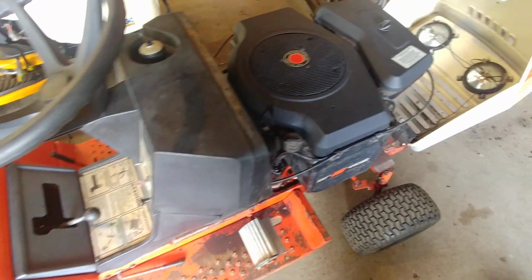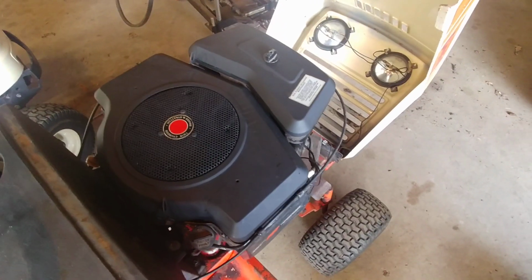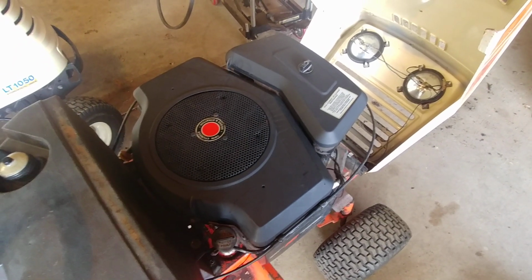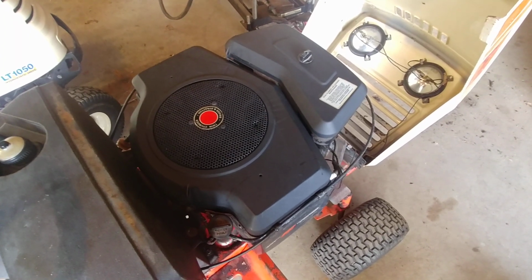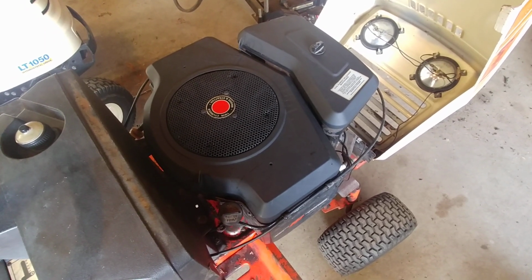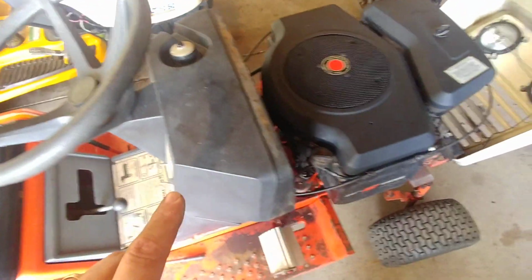It works fine now. The carburetor in the video, if you could see the green that was in there, when I took the bolt out of the carburetor to clean the jet, I couldn't figure out why there was gas left in it, because I never store gas in anything. And also I had to jump the battery or the solenoid in that video. The reason is this little bar had to be up because the switch had to be connected. So that was the problem there.